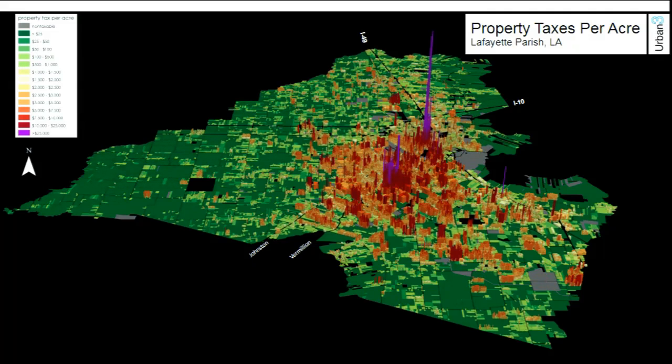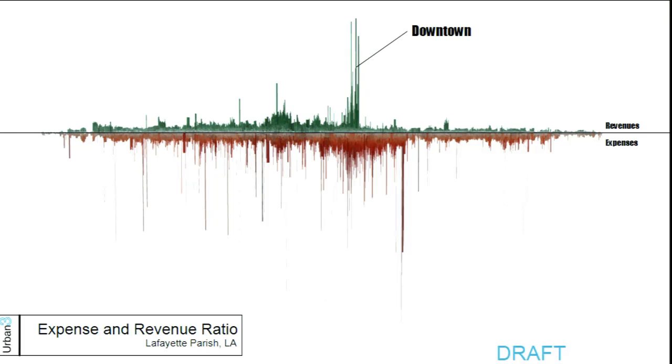So here's their revenue model. And you can see it looks pretty typical for an American city. You can find downtown. We've got kind of a sub-downtown. And I'm going to skip through to the punchline on this, which is we went through and modeled the costs and the revenue, and this is what it looks like in 3D.